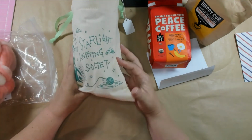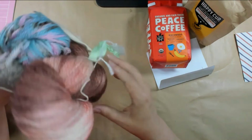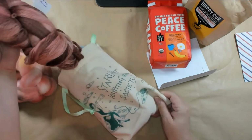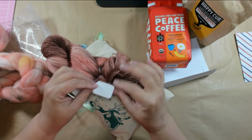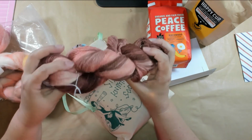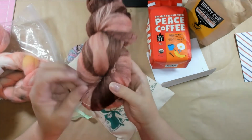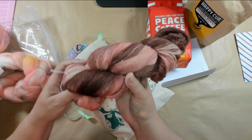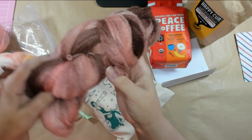Okay, now onto the yarn. Look at this. Okay, so we have Starlight Knitting Society. That is cute. Love the little knitting bag. Oh, this actually matches the fiber. Oh, so what is this one? I dyed this. It's 100% wool. Oh, so she dyed this herself. That is so nice. I love the colors. If it just had some little flecks of green, and I might be able to incorporate that into a knitted project, then it would really look like peach blossoms. It's got those colors, the peachy pinks and the brown of the bark. It's just beautiful. Love it, love it, love it.